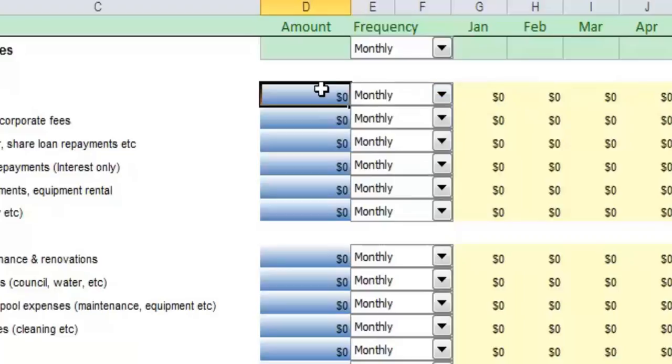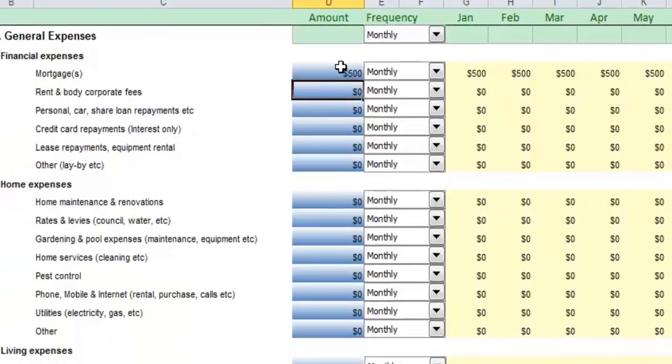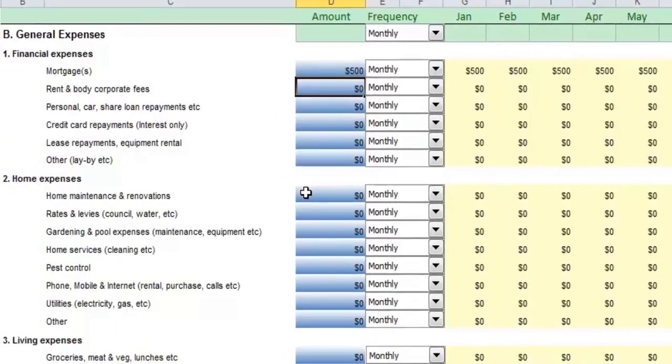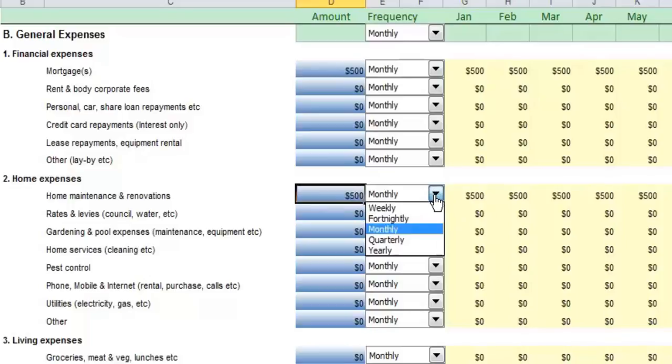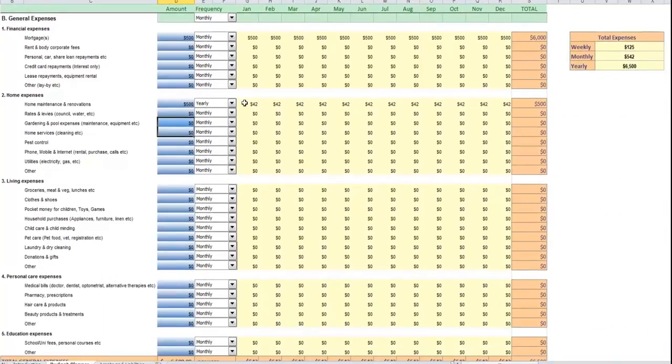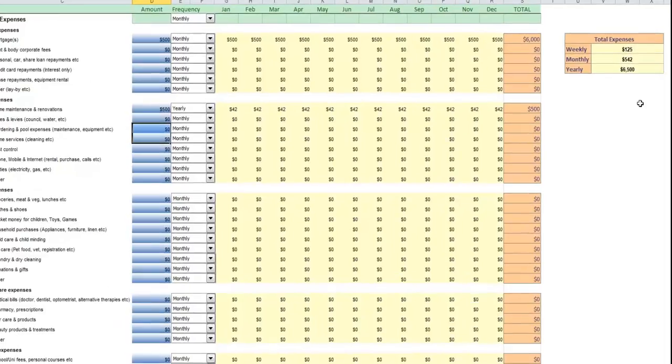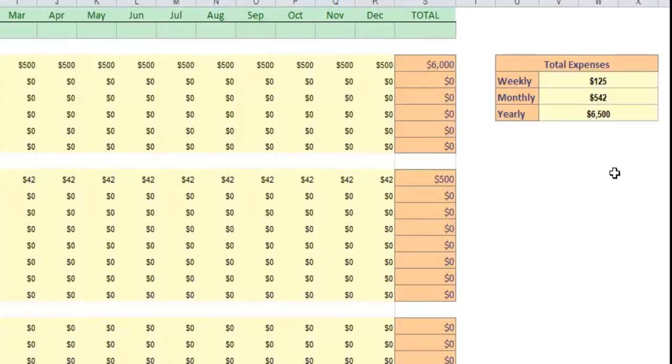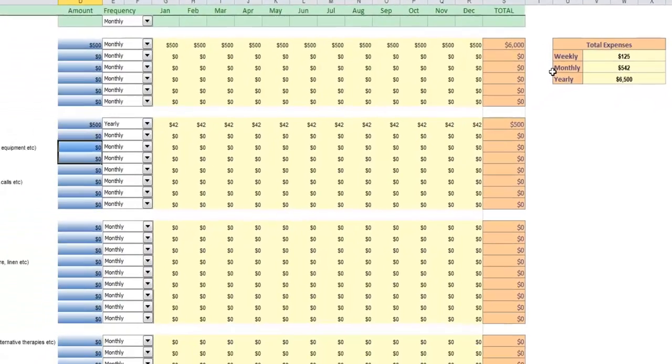So, for example, it's pretty common for most people to think of a mortgage payment as being monthly. On the other hand, home renovations and expenses are often thought of as being more of an annual outlay. So what the tool will do is allow you to do that. You'll notice it makes the yearly expense monthly. That's not because you're going to pay $42 a month, it's just trying to create an average. Over here you'll notice it's building a total picture, as you enter into these fields, of what your total expenses are weekly, monthly and yearly as a total figure.